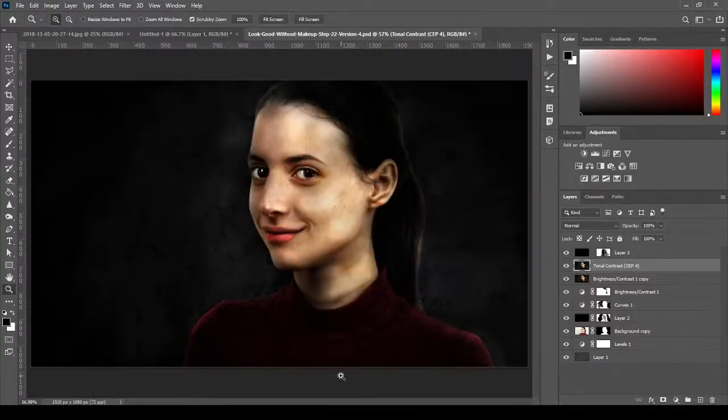You can see that we have got the result now. For final touch-ups, suppose some areas you think are a little bit darker, you can use the dodge there, like this area.